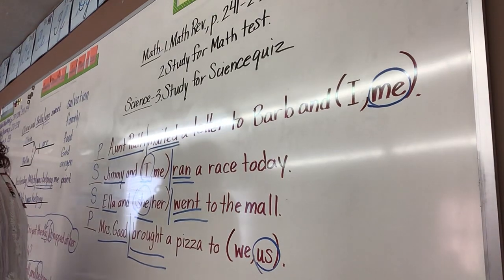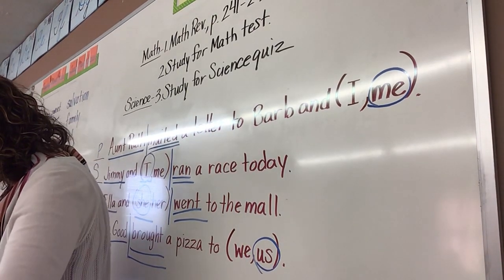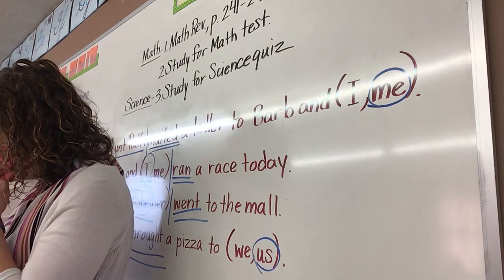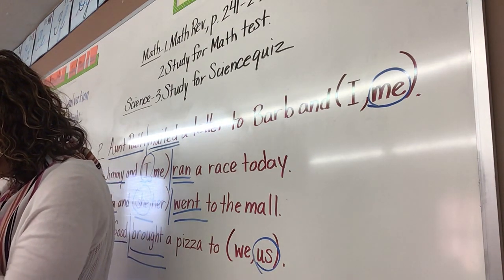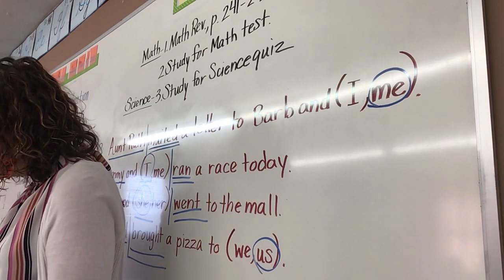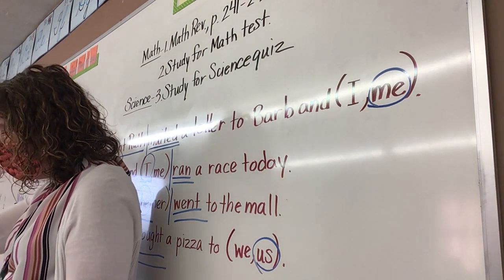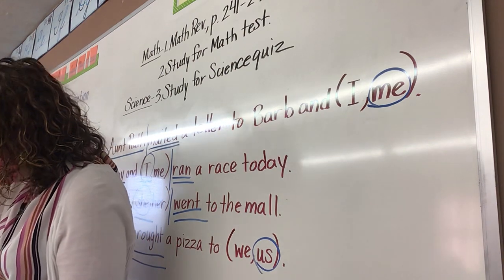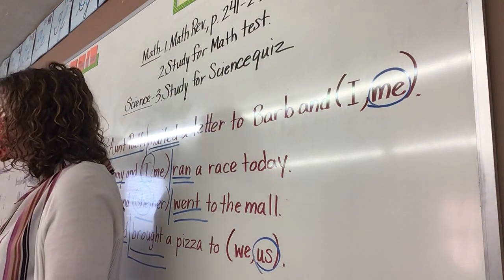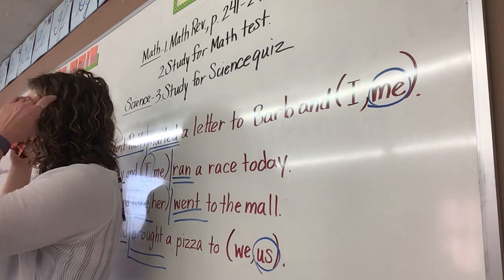Don't look at the paper because I'm going to read a story to you, and we're going to talk about summarizing. A summary is a short way of telling the main idea, something you read or heard. Instead of telling your friend about all the details, you would tell him just the main thought. And one way to do this is by making a list of the most important ideas. So listen up. I'm going to read a story to you, and then we're going to do the one on your paper.